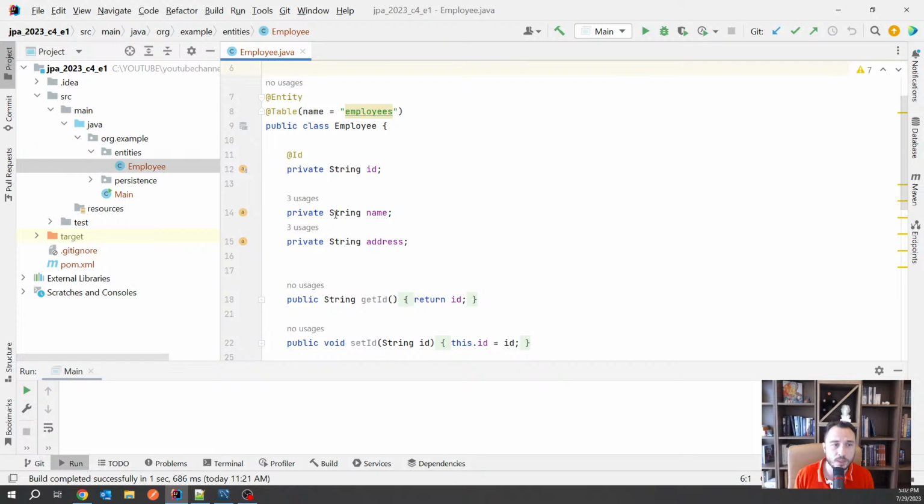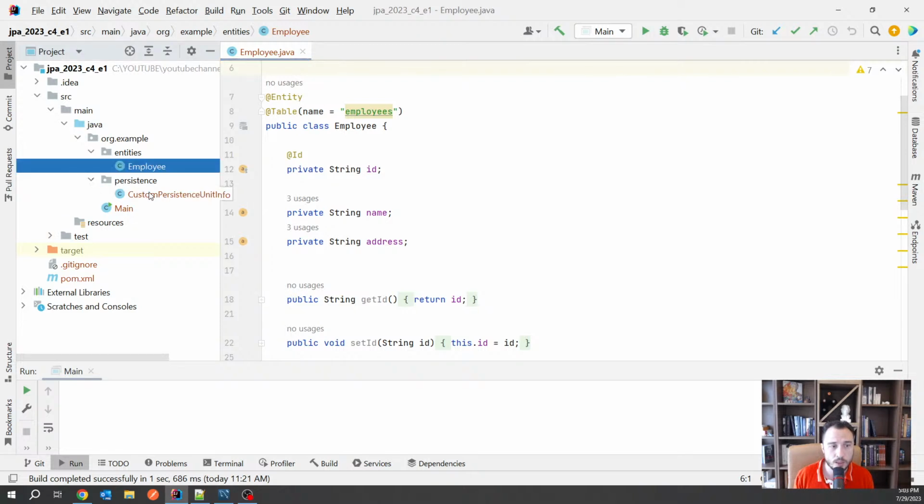I have simply copied one of the previous projects. So the only thing it does is declare this entity with three fields, a very simple entity. You should already be aware of what these annotations do, what an entity is, and so on. If not, if this is the first time you are here with me, remember this is lesson number 4. In the previous 3 lessons we've already discussed that, and I won't go through them again. So my recommendation is, if you need a refresher on what all these are, review the first 3 lessons.